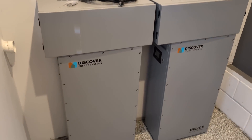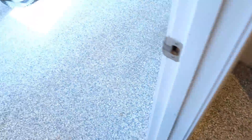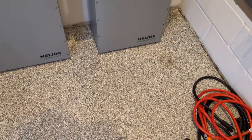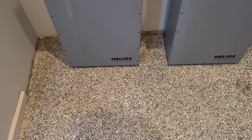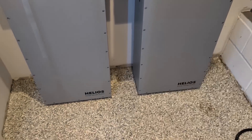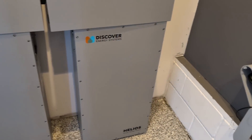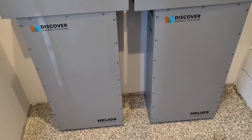The Helios batteries are heavy — right at 300 pounds. They make lifting handles that bolt onto the back so two people can lift the battery. There's a bracket on the back for attaching it to the wall. They can sit on the floor or wall-mount, and you can stack them — you just need 12 inches of space between them. I think we just have enough room to get this done in the space.